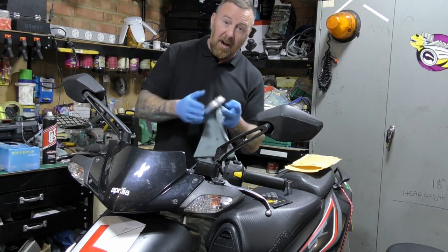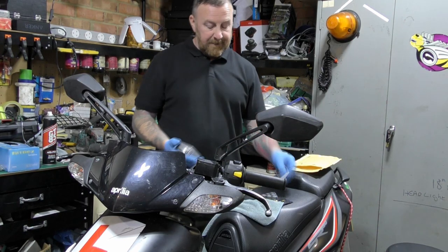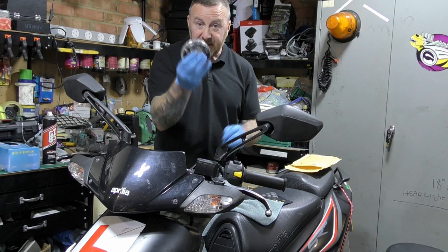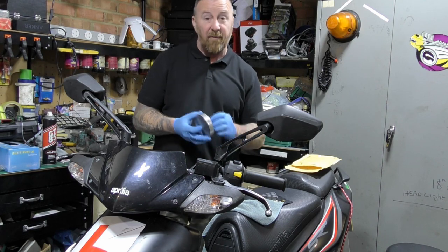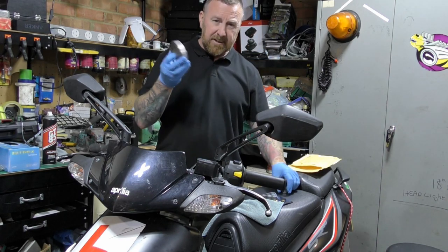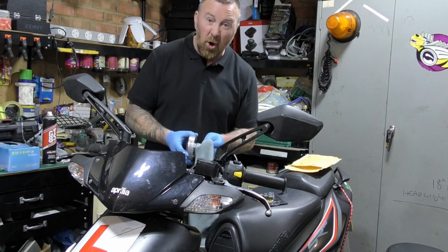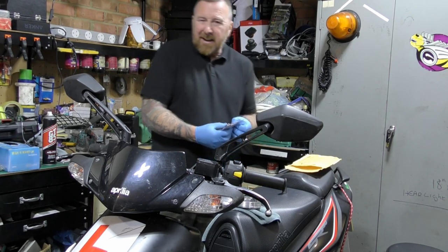Now I did clean the carburetor. I cleaned the jets out, and I cleaned the plug as well. So I notice this. If this is not moving in and out properly, you're pulling away in second gear rather than first. It's not fully closed and it wasn't fully opening. So this guy now should get a lot more top end and you should get much better pull away. But yes, I cleaned the carburetor as well.